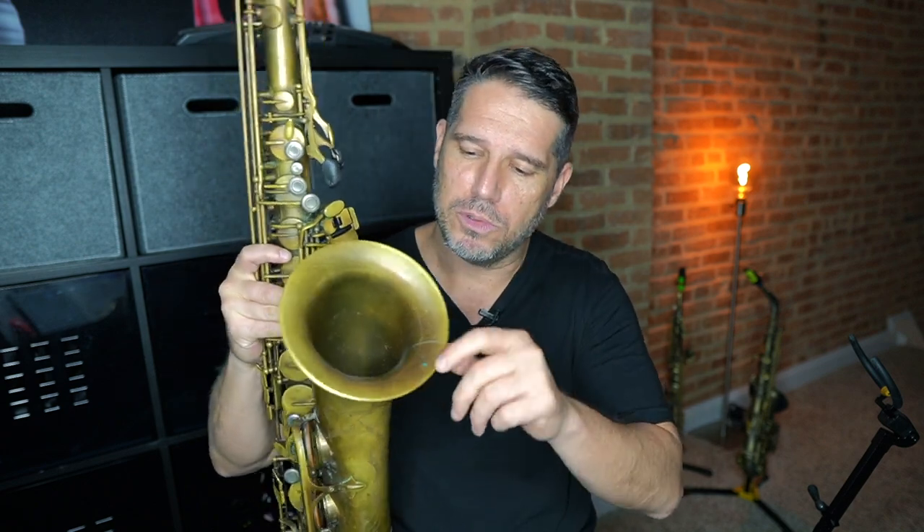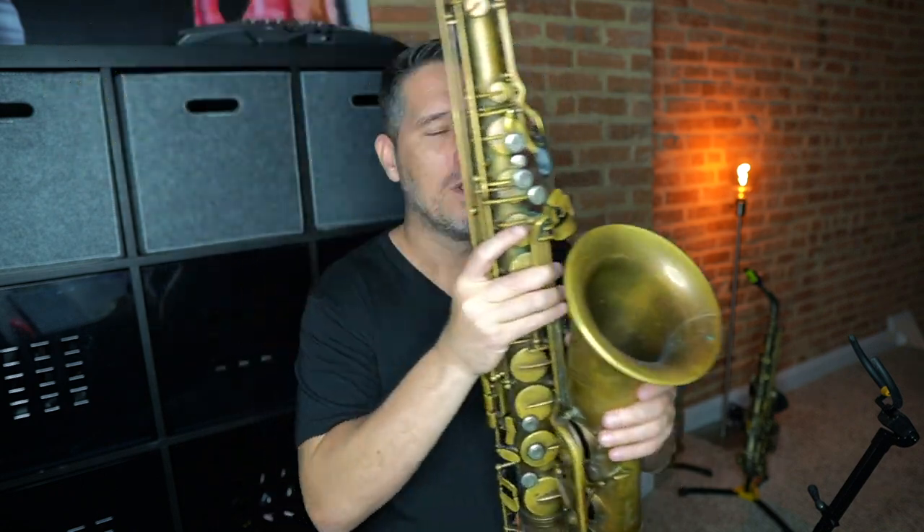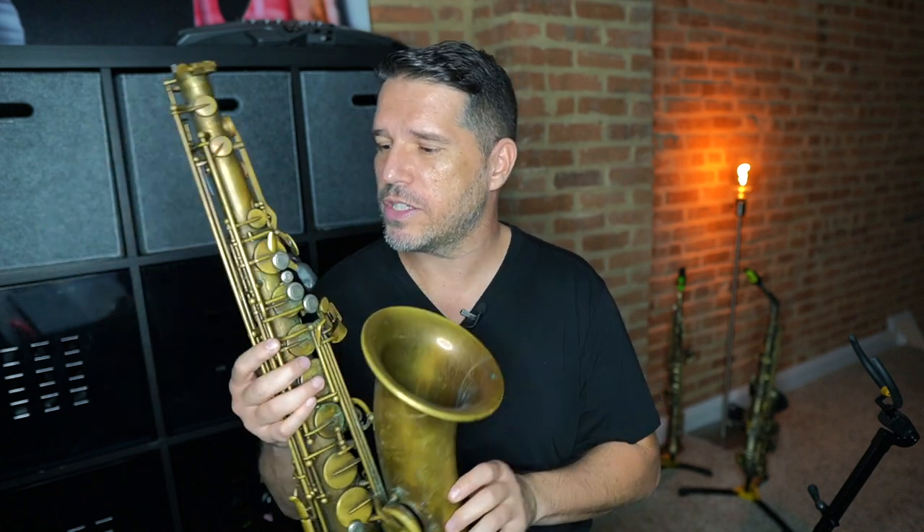This one is the unlacquered version, and that is the only thing I regret. I like the way it sounds and the way it looks, but having an unlacquered saxophone takes a little bit more care because you get these corrosion marks — this little blue corrosion stuff all over it. So if I had it to do over again, I probably would get the dark lacquered version like the rest of my other P. Marriott. A couple of things are different about this saxophone compared to others.